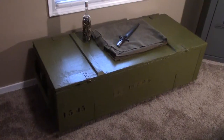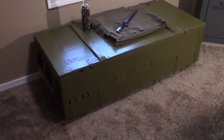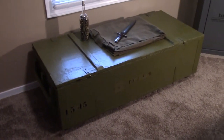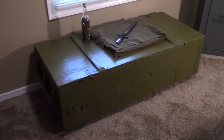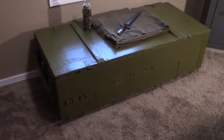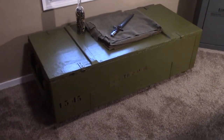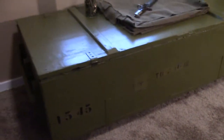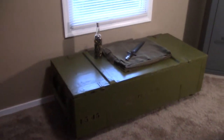Here's an update on where I'm at with the crate project. I got it completely painted and I got the legs installed. I put the original top back on for now because I haven't had time to make the new glass top yet, so I'm using the old one until later this summer. Right now I'm using it as a display case in my office. For the legs, I used these grenades I found at a local surplus store — just painted them green, found bolts that fit the threading, and installed them. They work great.